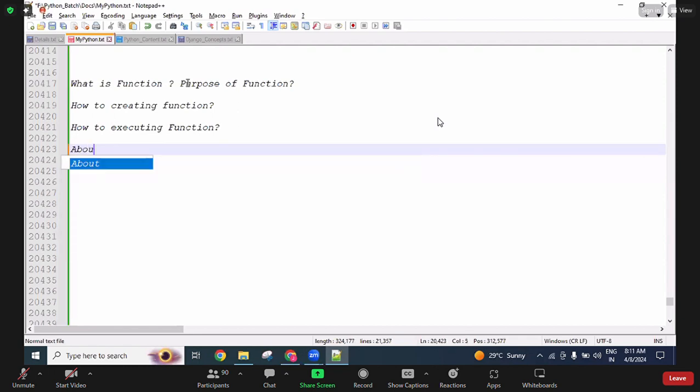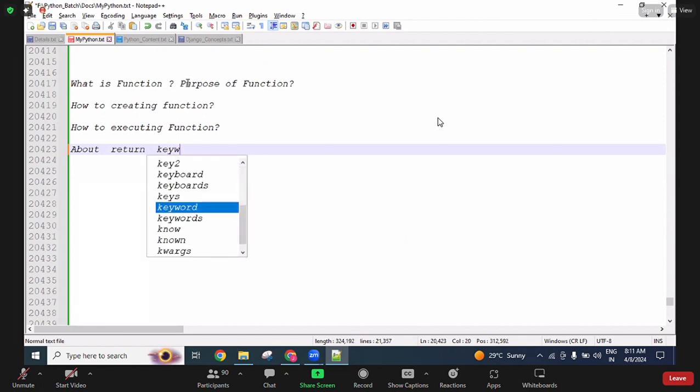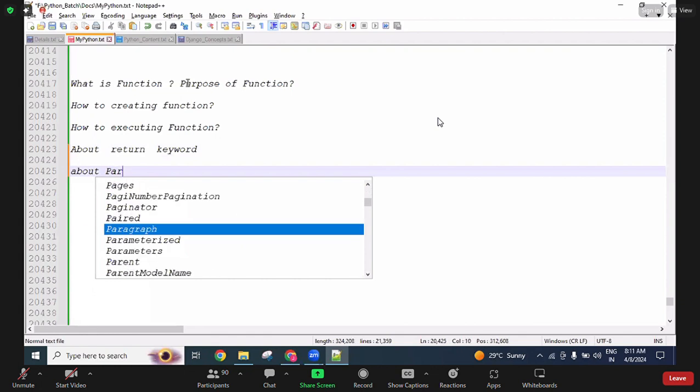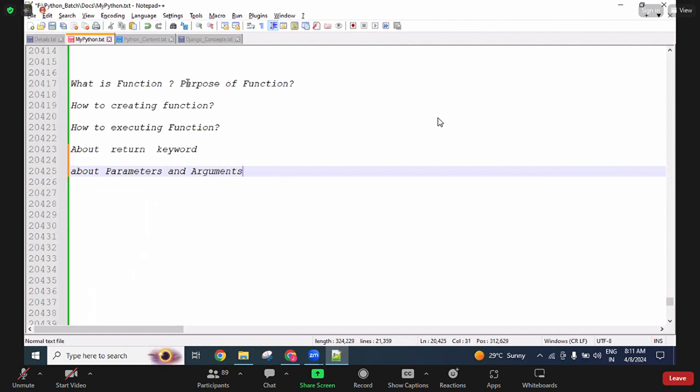And about the return keyword statements, and about the parameters and arguments related concepts we discussed, guys.